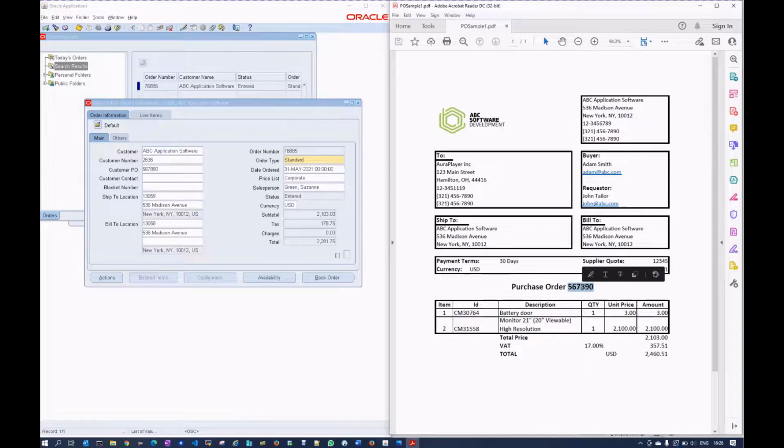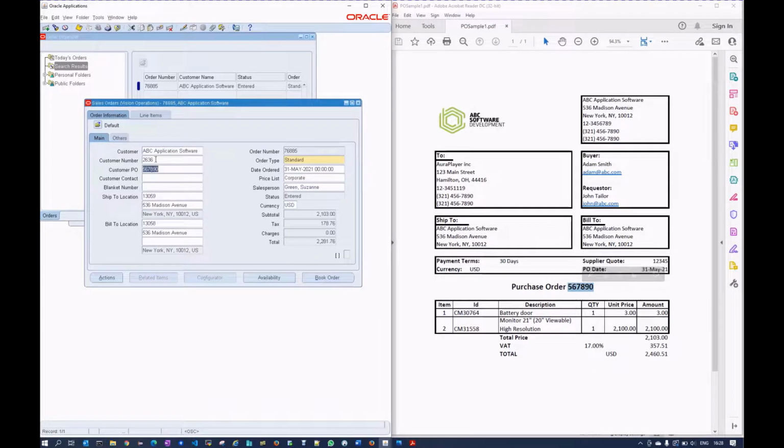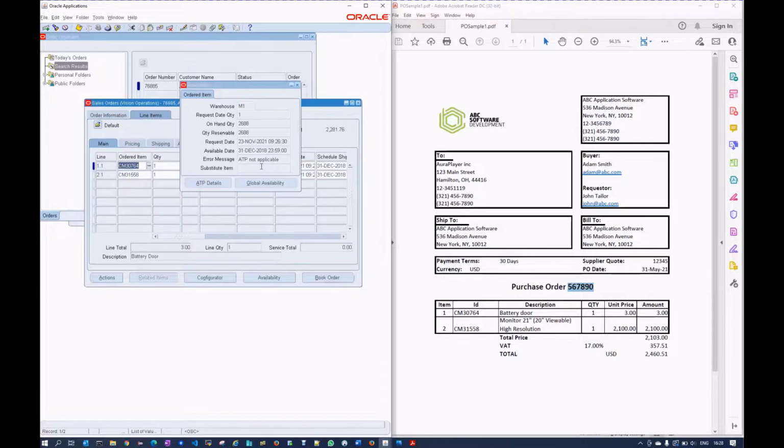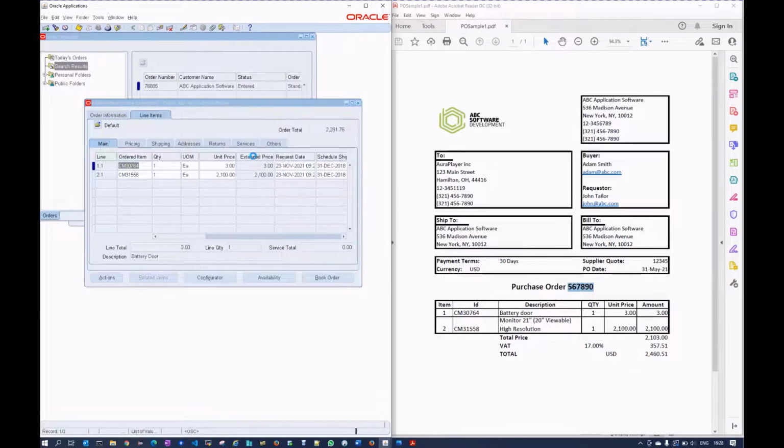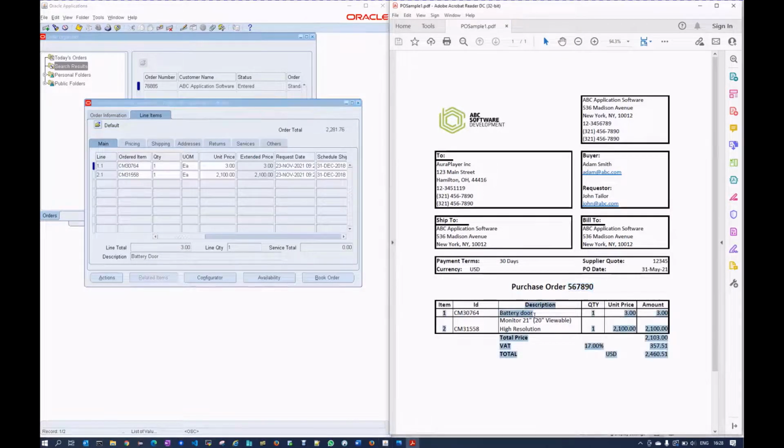You can see here the purchase order number as in the file. It is in our system now. If I go to the lines of this purchase order, I can see here that these lines that we see here on the document are also here on our EBS system. So that's it. It was done. The purchase order was sent and processed by the system and sent back the notification with the new sales order number. So basically that's it.